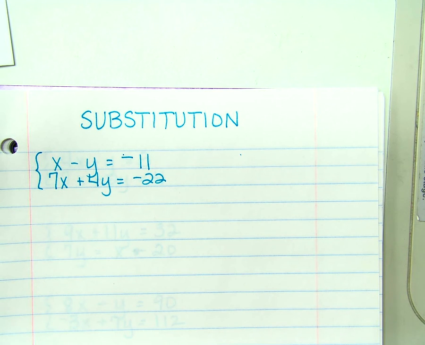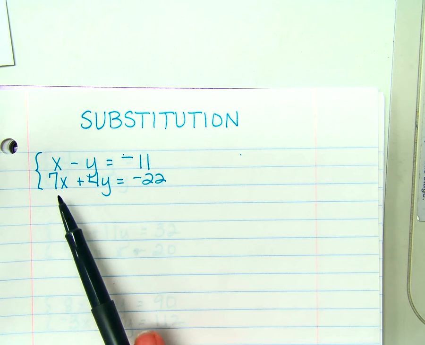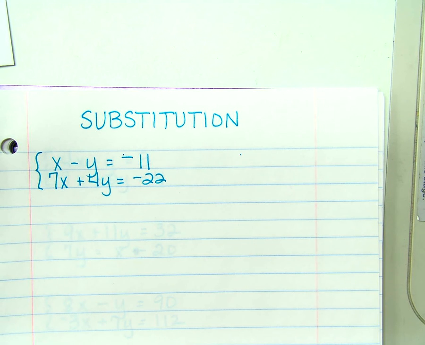Normally when we're solving by graphing, we solve for y, and then we put it in a calculator or we graph it on a piece of graph paper, right? In substitution, it does not matter what variable you solve for. However, some variables make it easier than others. Okay? If you're looking at this problem right here, which one of these 4 variables do you think would be the easiest to solve for?